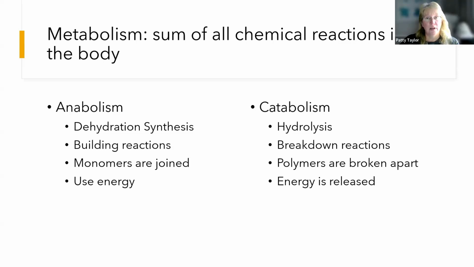All right, so now we're ready to talk about some chemical reactions. Our first term is metabolism, which is actually all the chemical reactions that occur in your body. We often break that down into two separate types, anabolism or anabolic reactions, and catabolism, which are hydrolysis or breakdown reactions. Anabolism oftentimes removes water from the reactants to create a polymer.